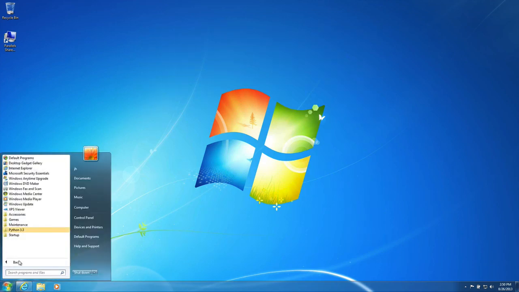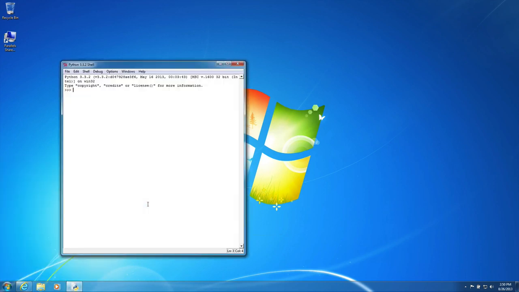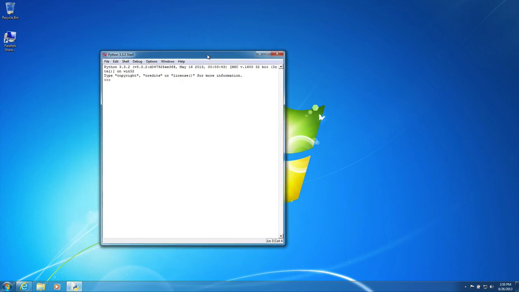So we can now close this, and if we look here, there are new programs being installed. Of course, it highlights Python 3.3, and there are a couple of things here. Mostly interesting for us most of the time is the Python graphical user interface. The integrated development environment for Python is called IDLE, and if you click on that, it will actually bring up a Python shell, and you can actually start writing code there.